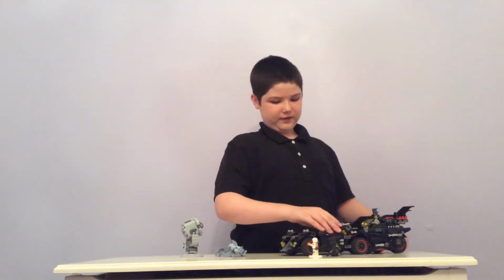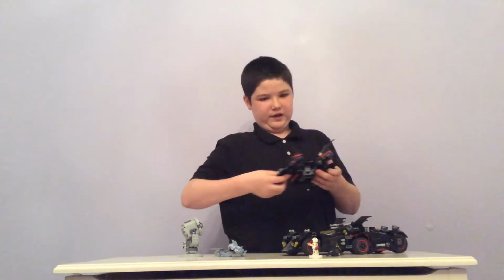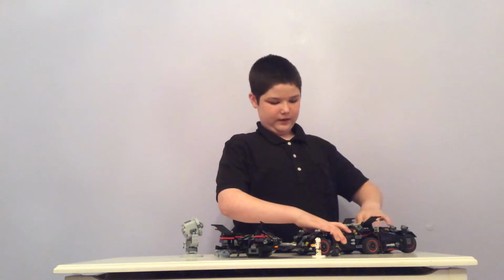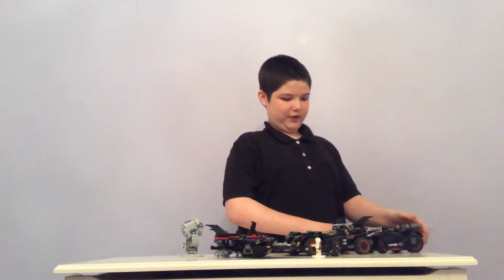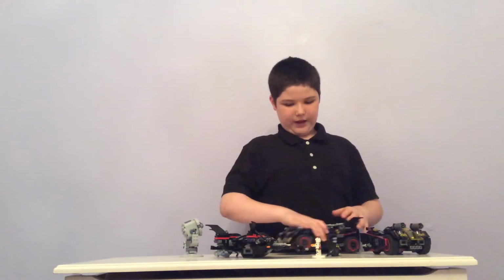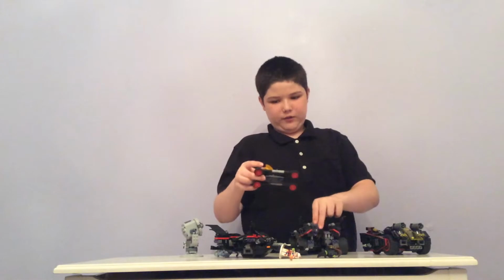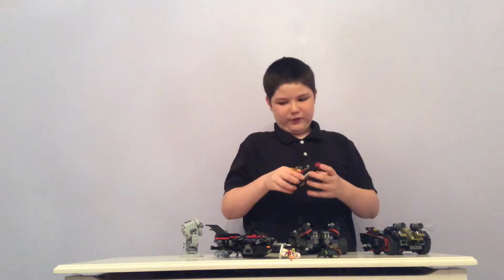So you put these down and you fold these up, and guess what? It's a bat wing. So you're probably thinking, wait, what's this thing? And this thing folds back, and you pull this thing out and put this up and put the engine things up, and that's a tank. And then see this? You flip these engine thingies up, pull this out, and I'm thinking, whoa, it's a bat hovercraft, which I wish it was, but it's not, it's a motorcycle.